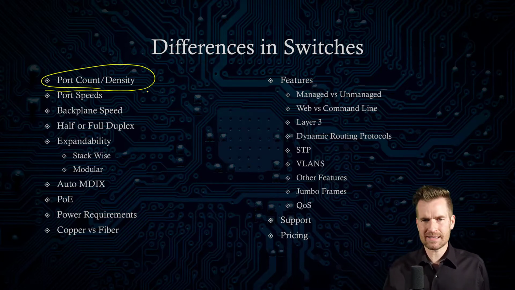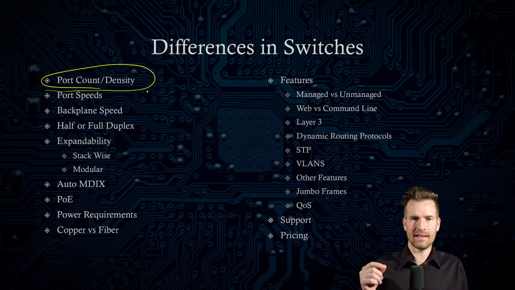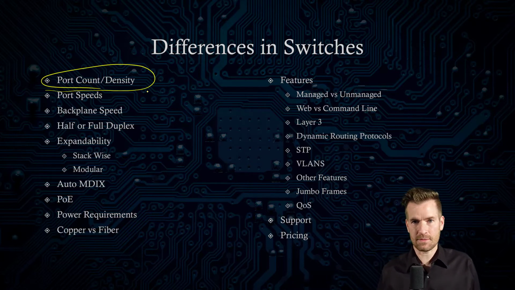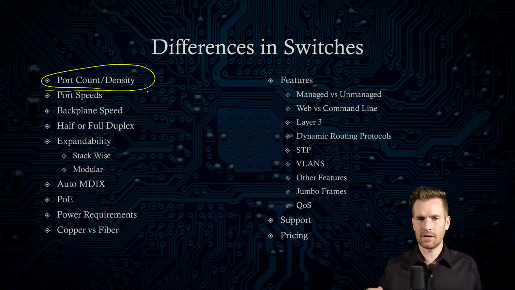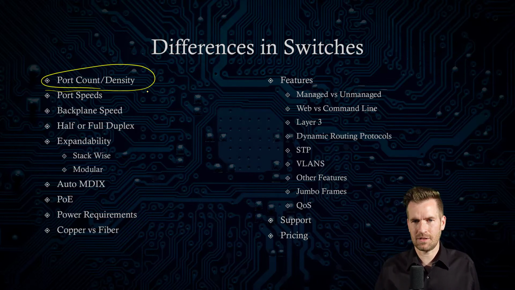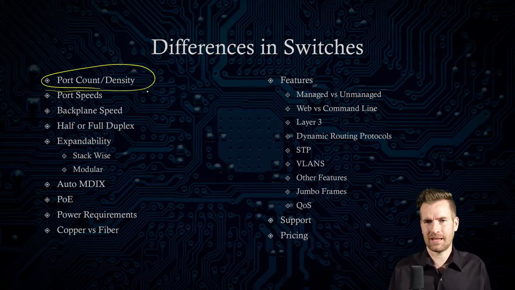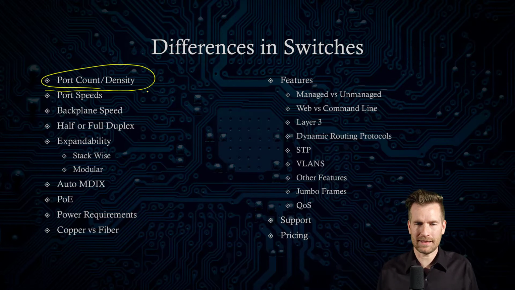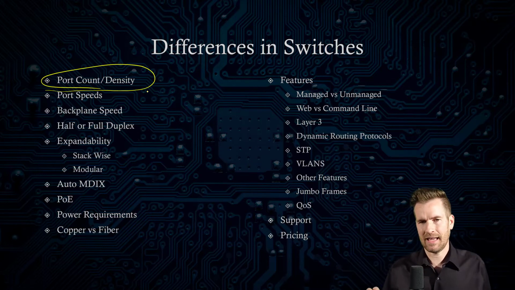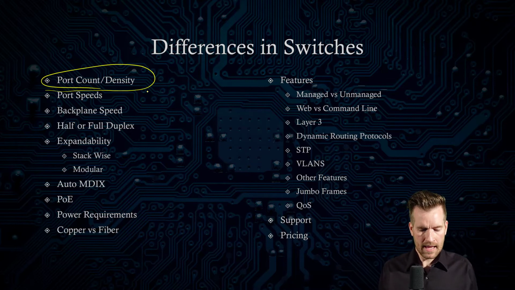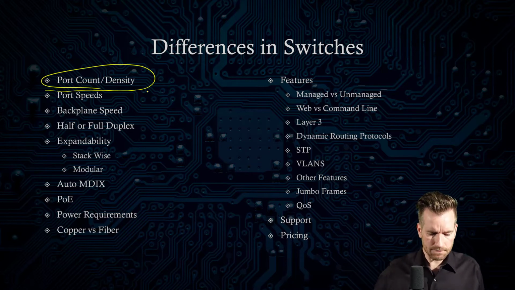You've got the port speed. Does it handle 10 megabits per second, or 100, or a gigabit per second, or 10 gigabits per second? Well, we don't really see new switches nowadays really doing the 10 gigabits per second. They will support it, but they won't actually be that by default on any of the new switches. So we've got the port speed.